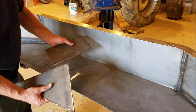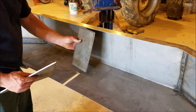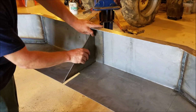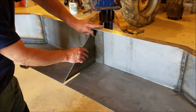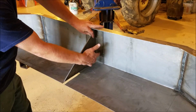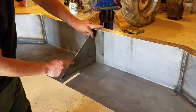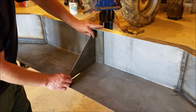I've cut these two pieces here, and I cut this notch out, and this is going to go here. That's a 1/4 inch plate. This is a 1/4 inch. This is gonna go there, and it'll make a nice little brace there. And also we can add like a, what do they call them, a D ring or something if we need it to strap stuff down somewhere here, wherever we want to. This notch is cut out so I can weld this directly to the tubing and then to this also. Make it a little stronger.